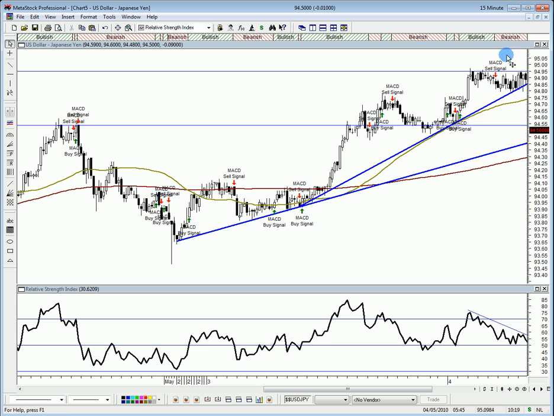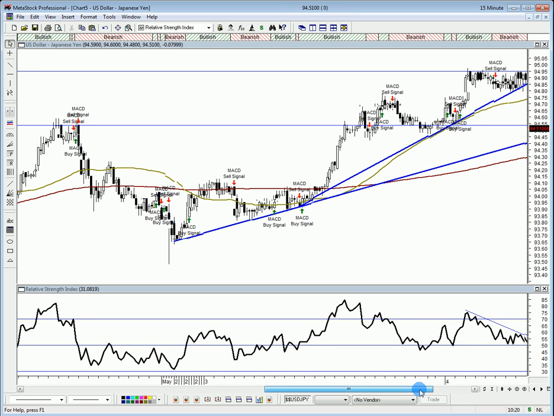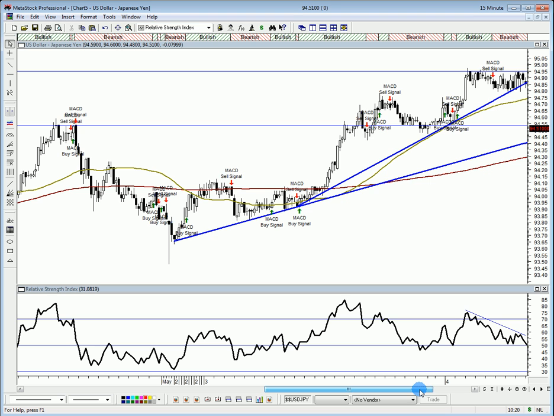We had a sell signal here. We are in bearish territory. RSI hasn't dipped below the 50 though, and for this to be a true sell, we wanted to break either below here or this trend line in particular, and then we were looking at 94.55 or the 94.40 trend line as our next targets. I'm going to move it forward. Still being squeezed. RSI is now dipping its toes below the 50. We need to see a break.